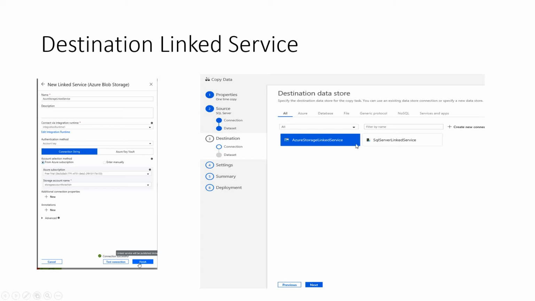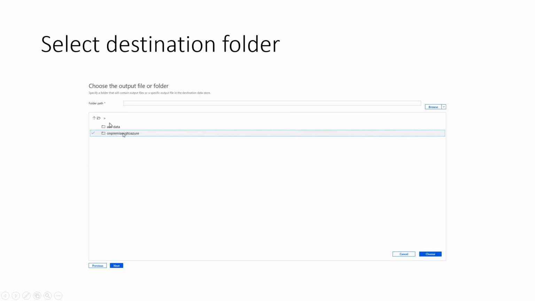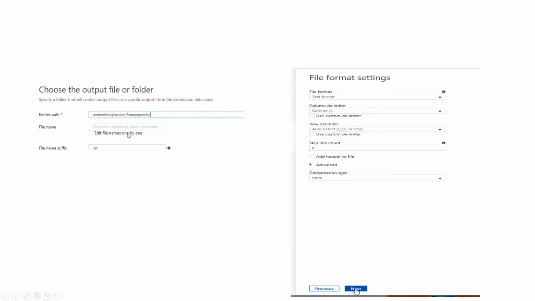So now we can see there are two connections. One is to connect with the local machine, and one is within Azure. So you click on next, you select this, you click next, and now that's how it shows you. This is from the old container, and this is the new container which we have created in this demo itself. So you select this new folder, and then you click next.